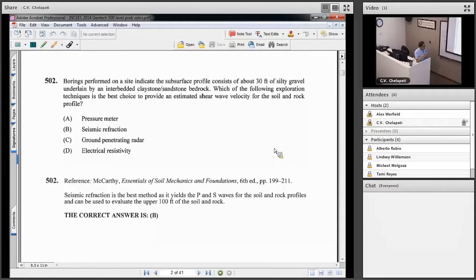Seismic refraction is a method where you do a survey on the ground, you put accelerometers on the ground, you get a source for the energy, and it measures the time it takes for seismic waves, P waves and S waves, to travel through the ground and return to the receivers. If you have a layer at depth, such as that bedrock interface, the wave will travel down to that layer and then travel back up. So it will give you a good indication of what that is. So seismic refraction would be that method.